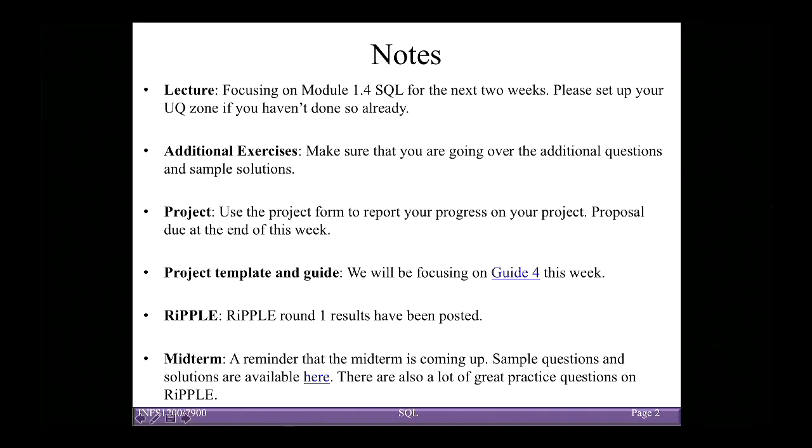Question? SQL is included in the midterm. In the mocks that I have, I think in 2 of them, there's a question which talks about reverse engineering a set of relations to an ER diagram. I haven't talked about that in this class and we're not going to cover it. So if you see that question, just ignore it. We haven't talked about reverse engineering.